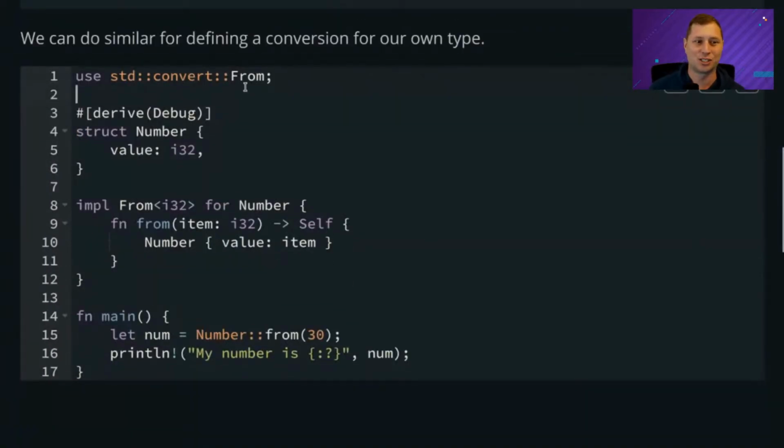Okay, use std::convert::From. I've got a number here. It contains a value, which is an i32, and I want to be able to convert from the primitive type into the number, which is my specific number.